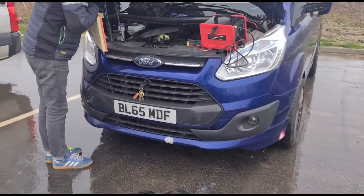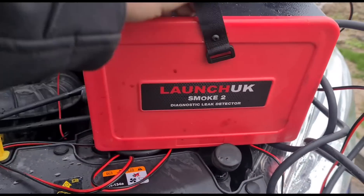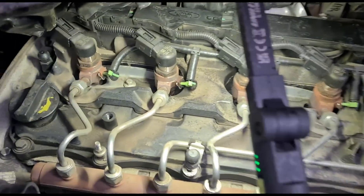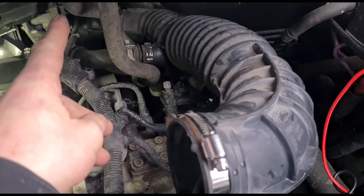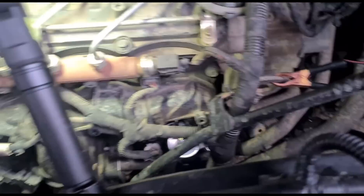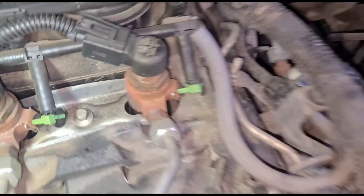Hello, it's Jimmy here at The Righties. I've got a Ford Transit here, just doing a smoke test on it using the Launch UK Smoke 2, trying to find an air leak. This has had all of the boost hoses replaced — you can see down there, these are all brand new — and it's had a new EGR valve, but it keeps coming up with air flow issues.